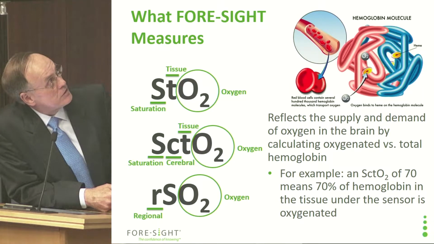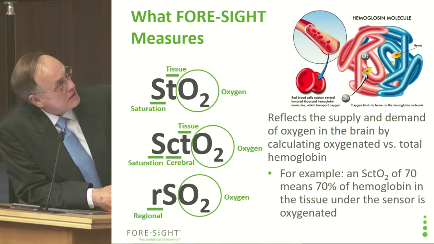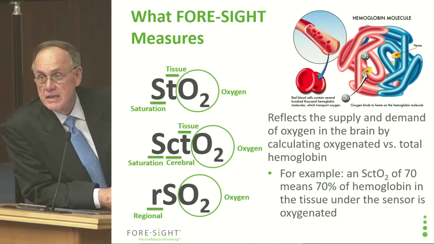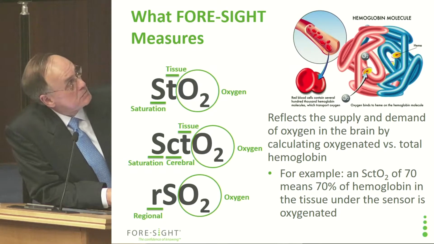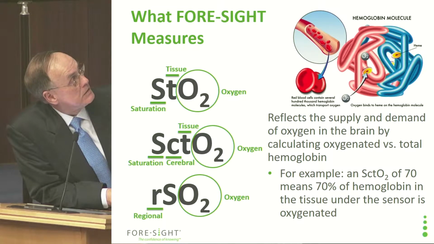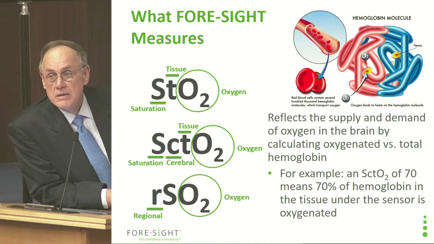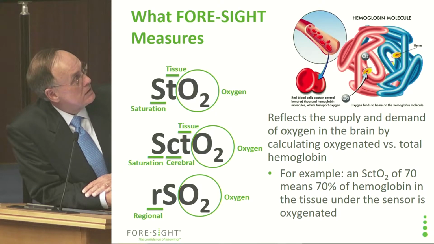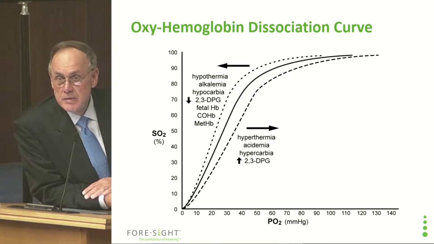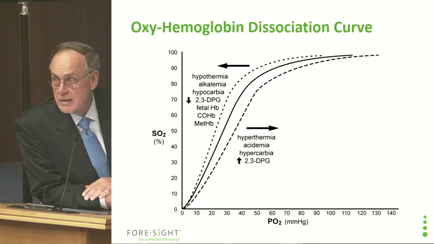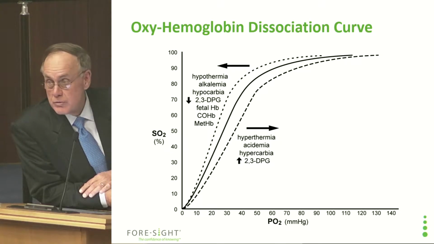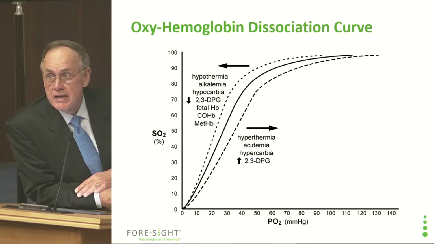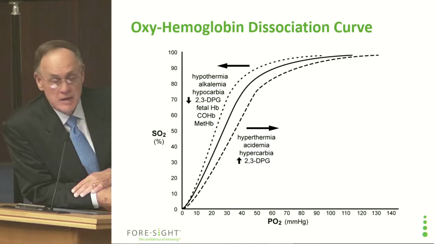So here's the oxygen molecule. This is the hemoglobin molecule, and it absorbs light differently depending on whether oxygen is bound to the heme group or not. So it actually has a different color when it's carrying oxygen than when it's not carrying oxygen. However, saturation of hemoglobin does not determine tissue oxygenation. It's actually the partial pressure of oxygen that drives movement of oxygen from the vascular space to the actual cells.